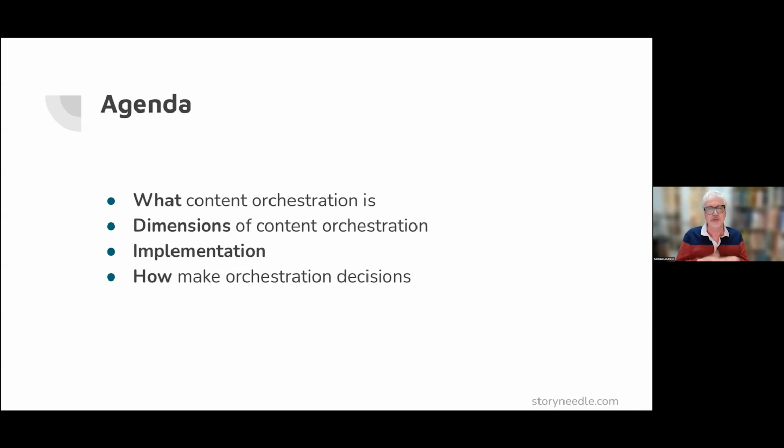Really, what I want to focus on is explaining what content orchestration is. It may be a term that you've heard before, but may not have a real clear sense about what it is. So I want to define it a bit, explain what the dimensions of content orchestration are, the different elements that you can use, how you implement it. So it's not just a concept, but it's something that we can actually utilize in our work. And it supports making decisions.